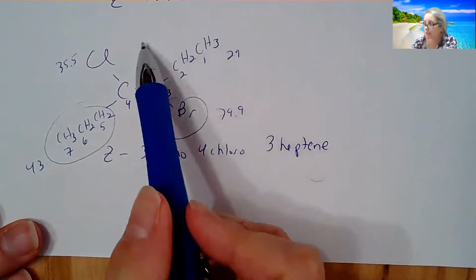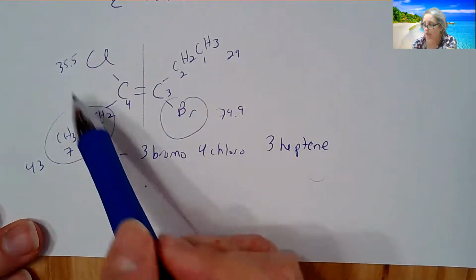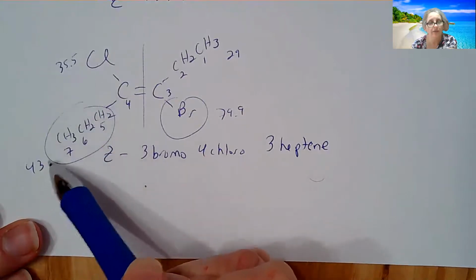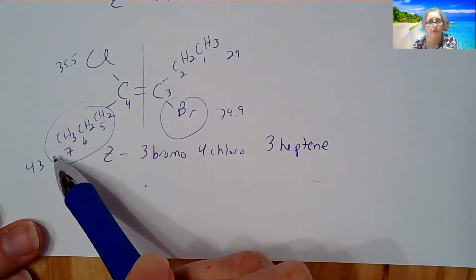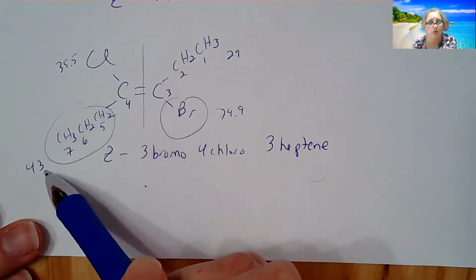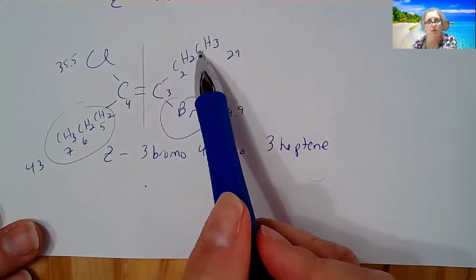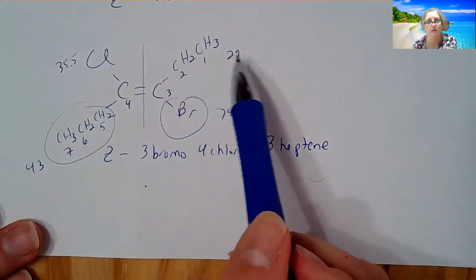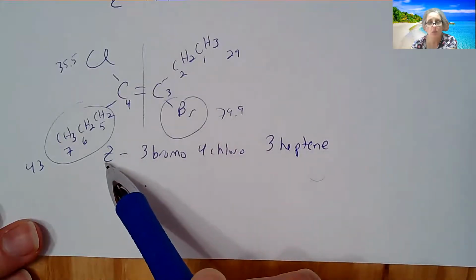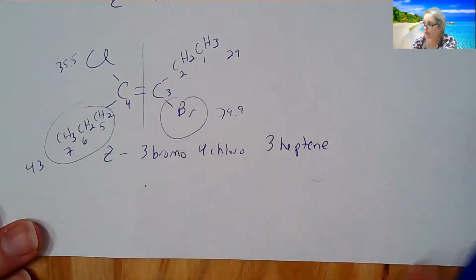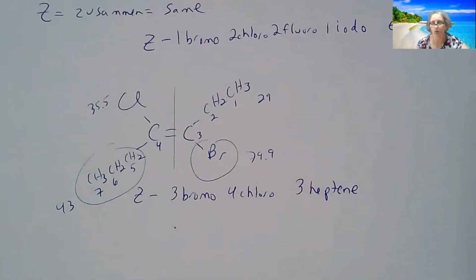And then this is the goofy part. Again, you're comparing chlorine to all of these carbons with the hydrogens. Chlorine is 35.5, but the carbons are all 12, so 12 times 3 is 36, plus those hydrogens about 43, so that's the bigger group. And over here, I have 2 carbons, that's 24 plus 5 is 29. Bromine is, of course, much bigger, so that is why it's called Z. That is probably the most complicated of the isomers that you're going to see.